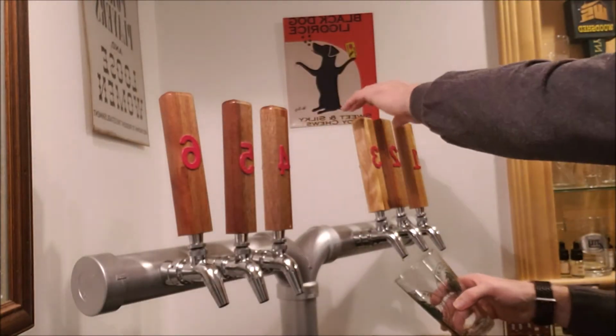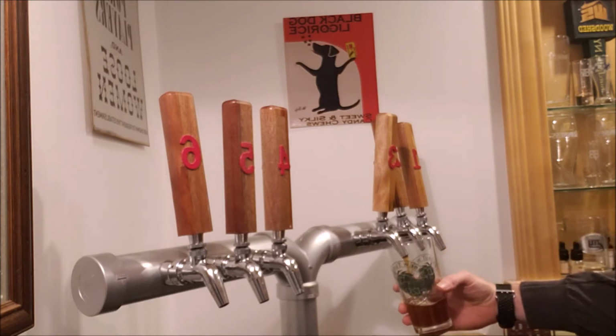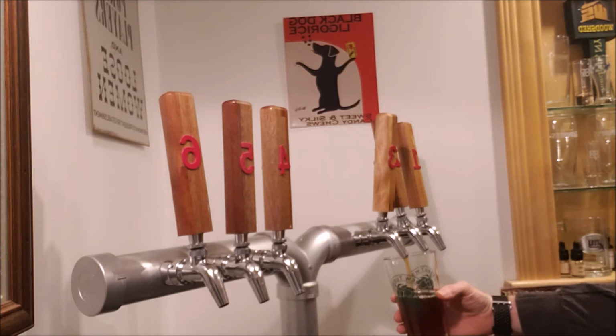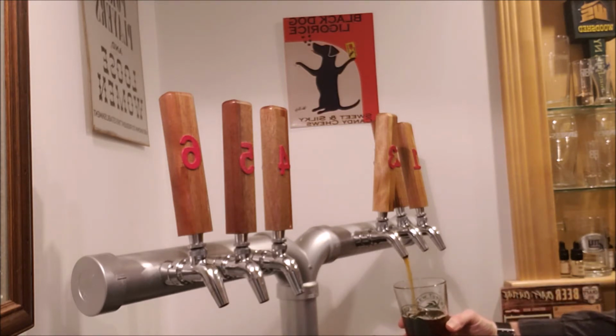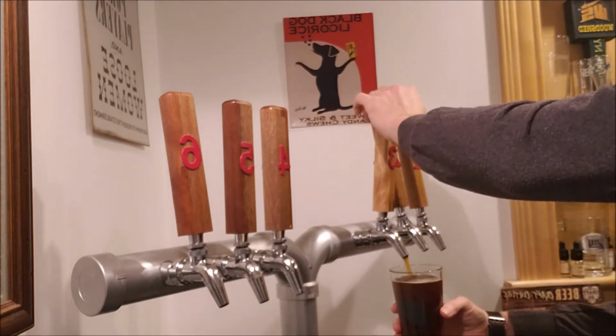Hey guys, thought I'd do a review of the Scottish Ale that Matt and I did. I'll get a pour of this and give you a look at it, and then we'll sit down and talk a little bit about what's been going on at Woodshed, and we'll get a review of this beer.